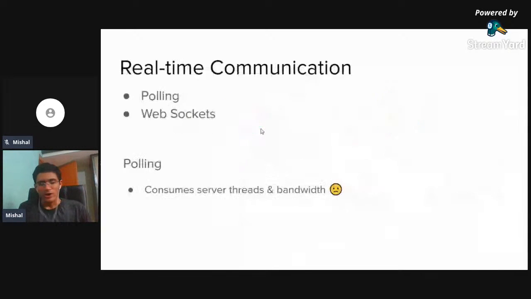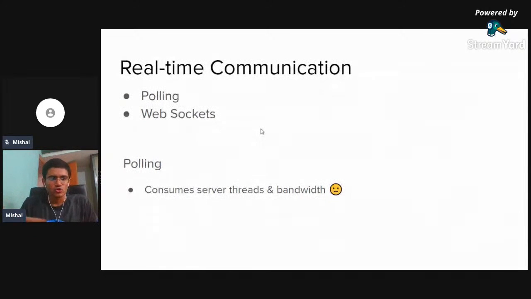So why do we need sockets as such? There are a lot of reasons on how we can use sockets. The main reason is real-time communication. Real-time communication can be done in two ways, with polling as well as with WebSockets. Polling is where you constantly poll the server, like keep on making continuous requests, like how a while loop constantly keeps on running. That way we can do polling and get the data every time or every second.